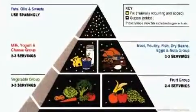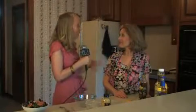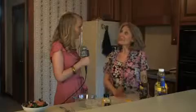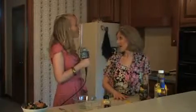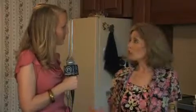And oils is kind of a tough one. Every time I look at the food guide pyramid, I'm like, oils, how exactly do I get that into my diet? But obviously a lot of people are getting fatty foods in their diets. Can oils have an impact on that? Well, yes. A lot of people get way too much fat in the diet, and a lot of times the fat they're eating is not the healthiest kind. They're getting more saturated fats, fats that are hard at room temperature, or the processing of foods will have more saturated fat in them.